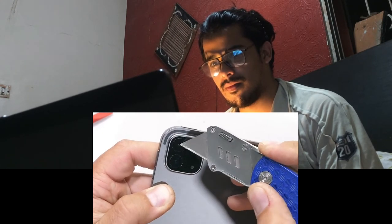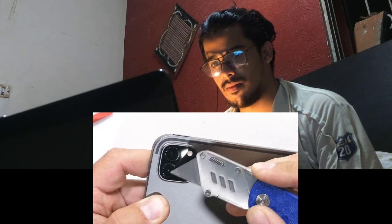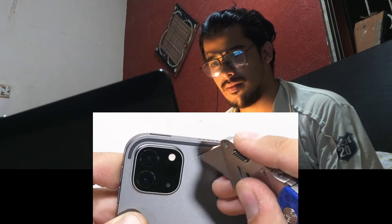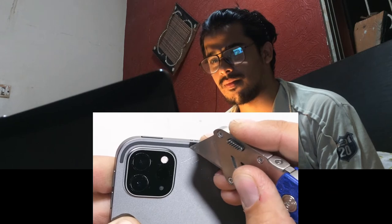There are a few cameras on the back: the top one being the 10 megapixel ultra-wide and the bottom one being the regular 12 megapixel main sensor, with the dual LED flash built into the hump and a LiDAR sensor for AR and autofocusing. There is a long antenna line running along the top and bottom, and you can hear the difference between the aluminum and the plastic that allows signal to pass through.